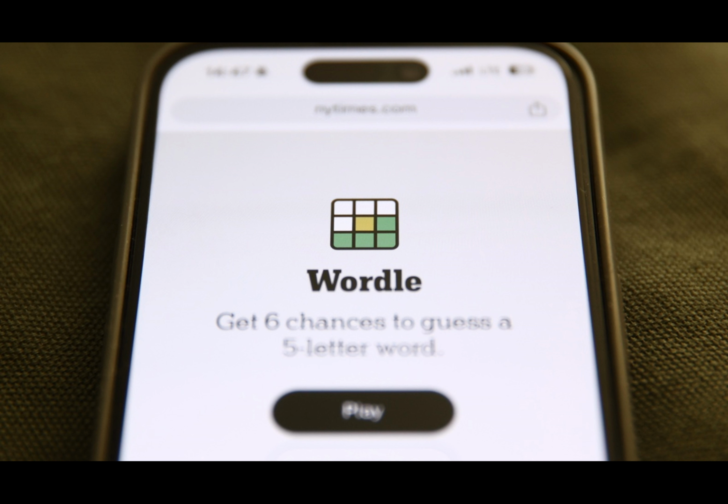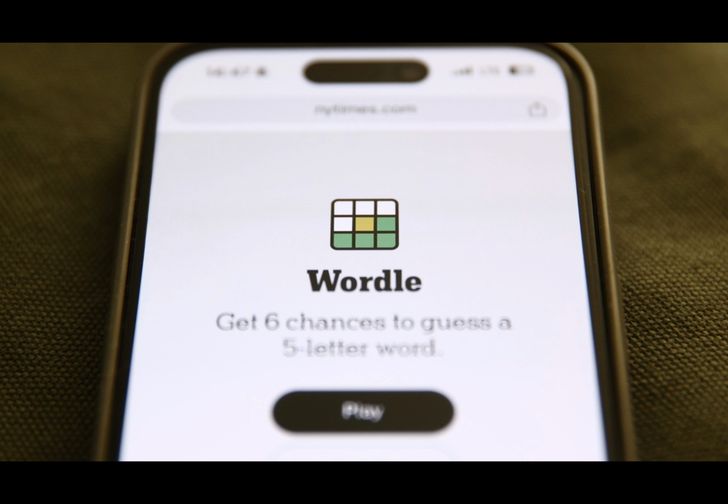Are you struggling to solve today's Wordle puzzle? Fear not, as we're here to help you out. And with over 5 years of experience, I've noticed some patterns and suggestions that might be helpful for our fellow Wordle enthusiasts. In this article, we'll explore hints and clues for Wordle number 1217 on October 18th, 2024.